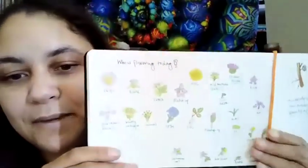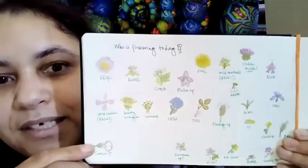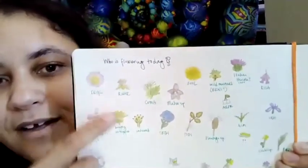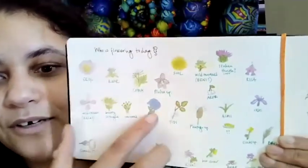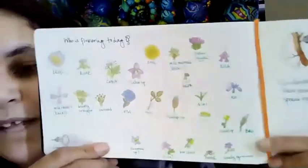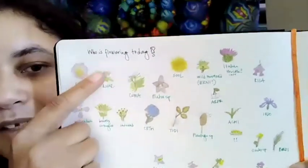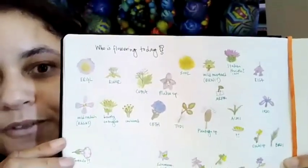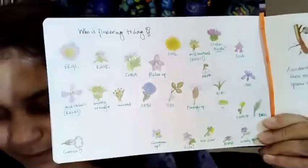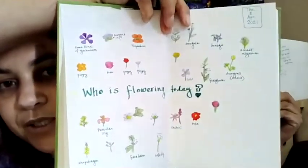I don't do as much detail, but I found something that I'm kind of addicted to doing recently. I don't remember if I shared these already, but when I'm low on time, I like to do a quick inventory in whatever location I am, where I quickly sketch and then color in whatever flower is flowering during the day, which is kind of fun because you don't have to go too much into detail. At first when I sketch these, I think, oh, they don't look very distinct. But then when you see them next to each other, they stand out. So this is my newest addiction. And then I did one recently for the garden. The last time I did the garden was months ago. So this has been kind of fun just seeing how things change over time.